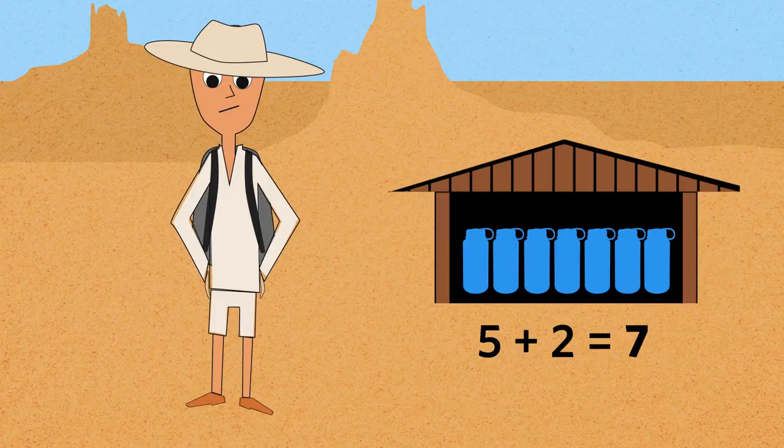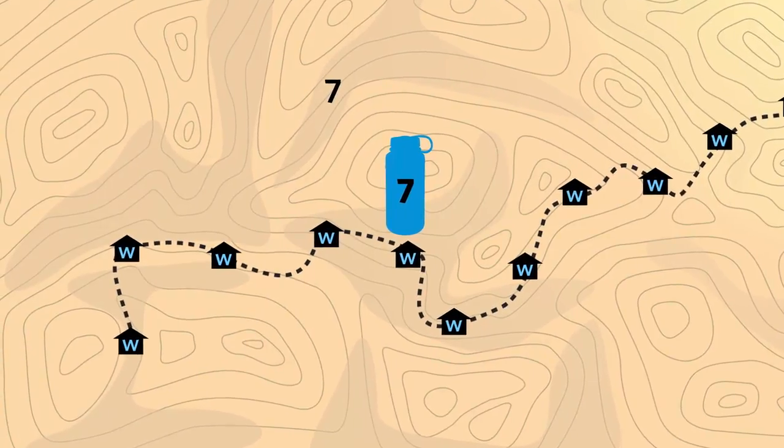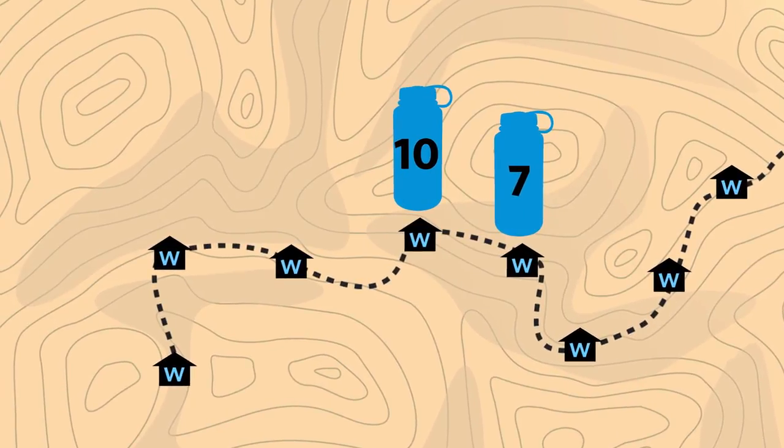So how many total liters did I need? I needed the seven liters from that first trip to drop some off, and I needed three more for the second trip. So I need a total of 10 liters, and that's the minimum eight way stations away in order to get out of the desert safely.